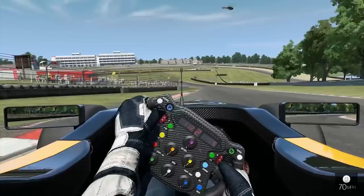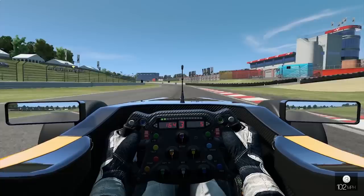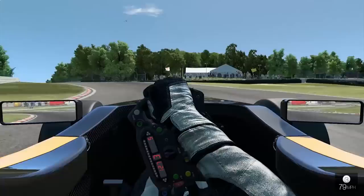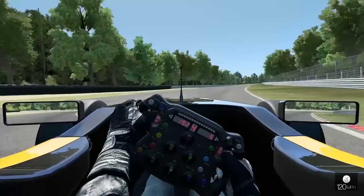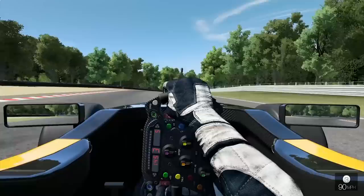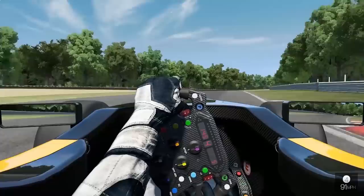Just feels to me like it'd be another one of those cases where you're just going to memorise some of it, rather than driving through feedback from what the car's doing and reacting to it and playing with the car. You're just going to drive this track fast with this car in its current state. It's a pure memory game of learning where the specific brake point is, apply the brake, coast through the corners a bit, correct a tiny bit. I just don't feel connected to the car.